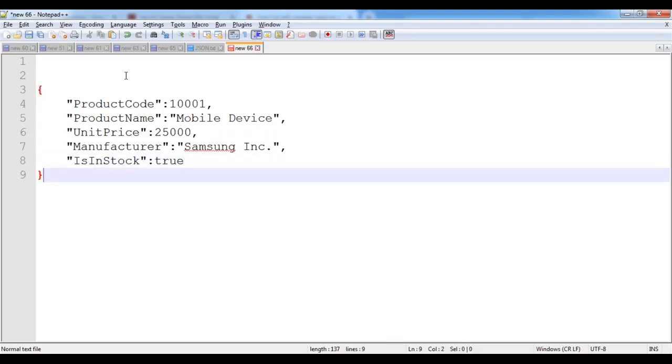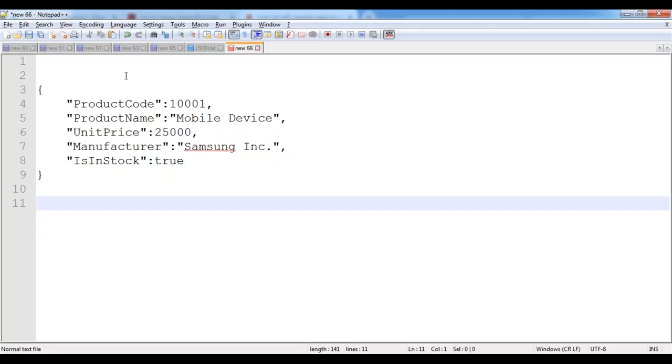This is my JSON content, some product information in the form of JSON format.